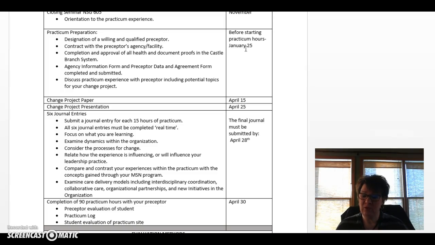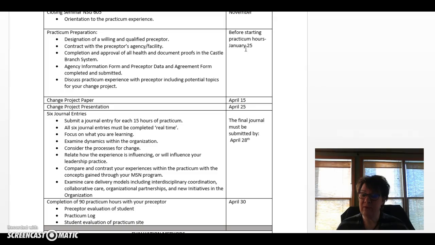Now, if for some reason we do not have a contract with your facility, we will need to move forward with getting that contract, hopefully well before January 25th. So keep that in mind, and if you have any questions about whether there's an existing contract with the organization that your preceptor is employed by, please let me know, because we do need to move forward. It takes time to get those contracts in place.